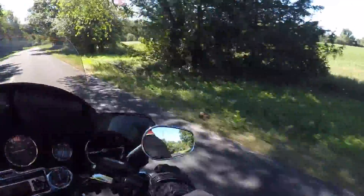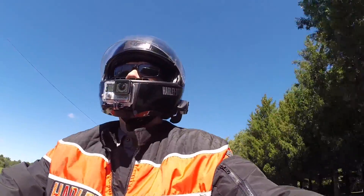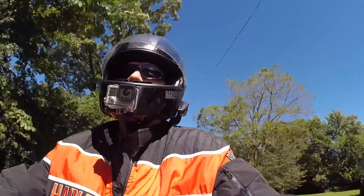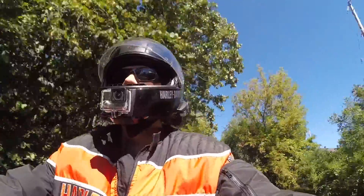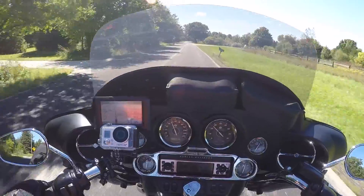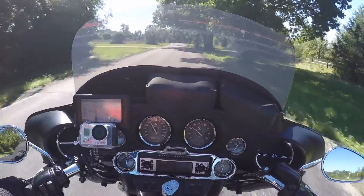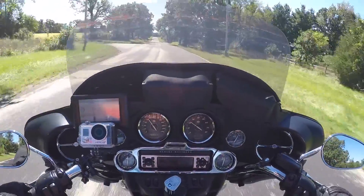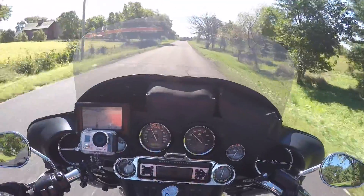Squirrel! Literally. 45 miles an hour — I believe that's the maximum you can take on a rustic road. I think it's limited in Wisconsin to that. This is actually the first time I'm talking with my shield down. I wonder if it makes a difference on the audio of the GoPro backpack. I can definitely hear my own voice in the helmet more.